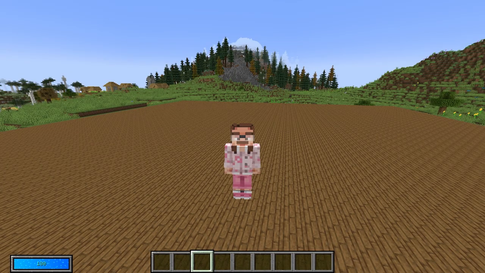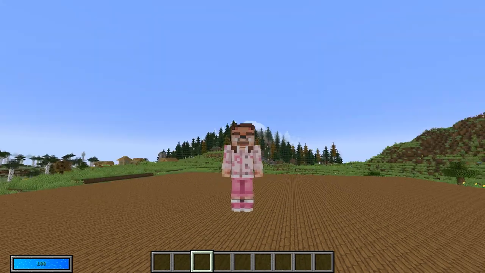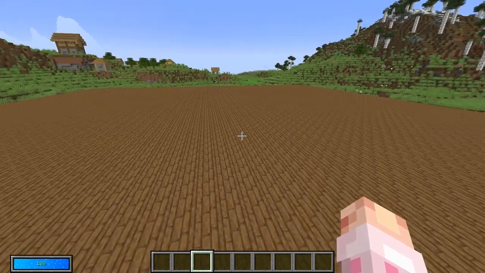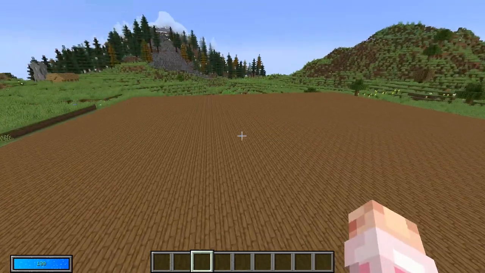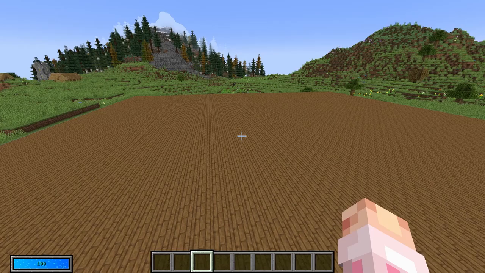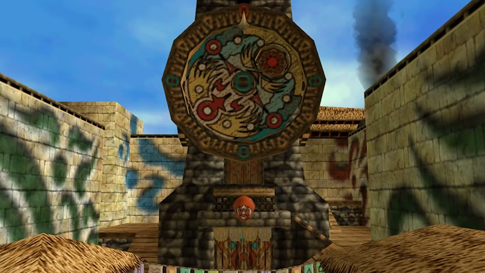Welcome to creative mode, Dejojo. Here's where we're going to be designing the clock tower mechanism. So if you recall, I want to build the clock tower from Majora's Mask for our little create area. And Editor Jojo, let's throw up a picture of the clock tower, so we can get into what we need to do.